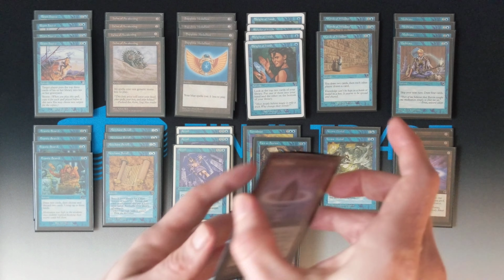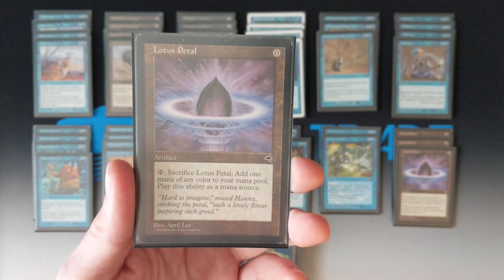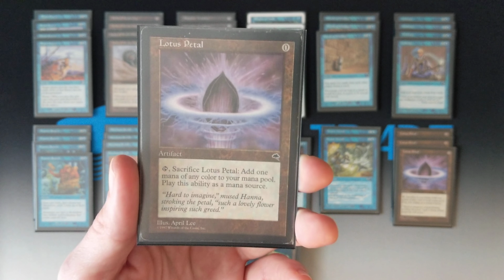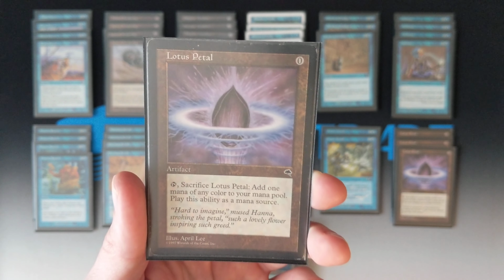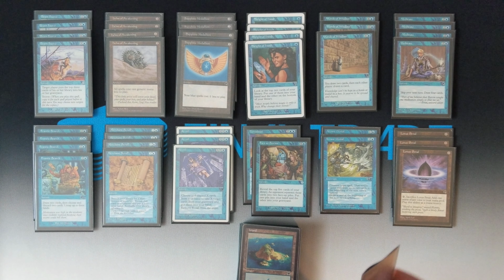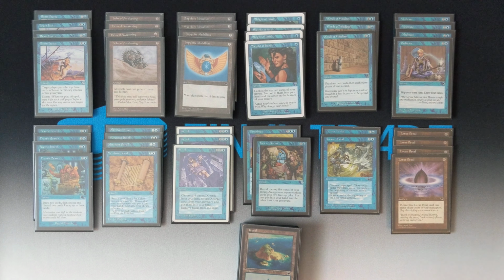Then, of course, Lotus Petal. Oh boy. 0 casting cost, so it's a free spell that still powers up your Storm, and it'll help get you over the hump sometimes when you're playing out your combo and you just need 1 more mana. So, really useful. This deck is kind of hilarious to play.